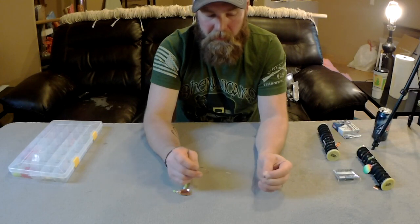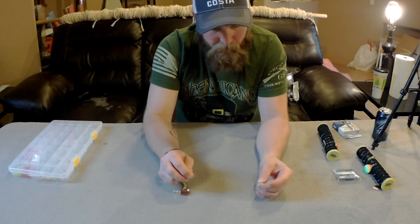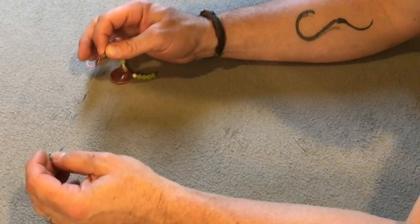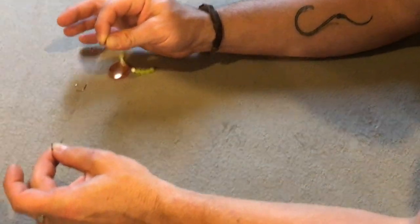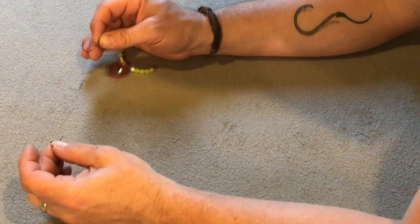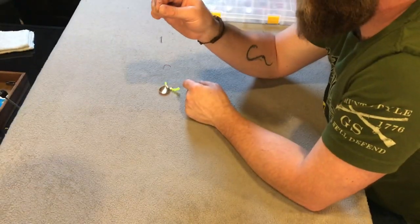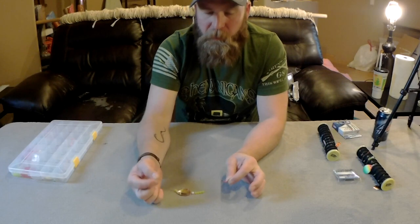After fishing with two hooks for a bit I was catching fish but it seemed like it could be better, so I went to three. We're allowed three hooks, so why not? What I found through my own research and talking to other guys is that with three hooks it doesn't impart the action of the bait — you still get good roll on your worm. The hooks are stationed right behind the worm in line, so your hookup ratio is better. The two fish we caught that day were both caught on the back hook.